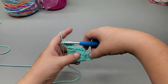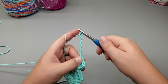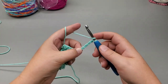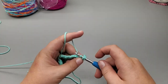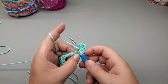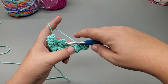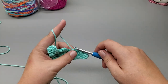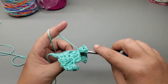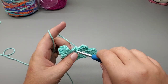Okay, so now that was the third row. So now we go on to the fourth. So we start with our chain 6. 3, 4, 5, 6. Rotate. 1, 2, 3. Double into the 3 chains. 2 and 3. He's all wobbly. So we've got to slip stitch him to the top. And now we start our new block. Chain 3 and 3 doubles. 2 and 3. Slip stitch to the next.